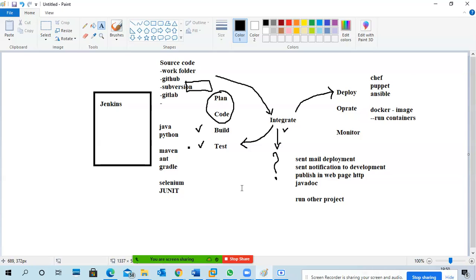Here is exactly what we want to tell you. We have done some coding, and versioning we have done. This versioning I am placing in one place. That place we are calling GitHub, or one is on your laptop work folder and one is on GitHub. So I take one tool to take that code and build my system, build my execution, and test and build that. This is what is called integration. Okay, now he is talking about that.